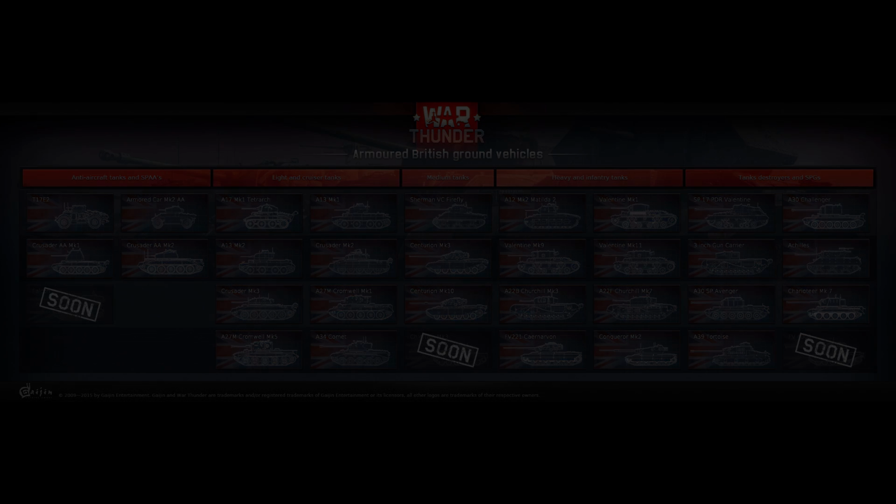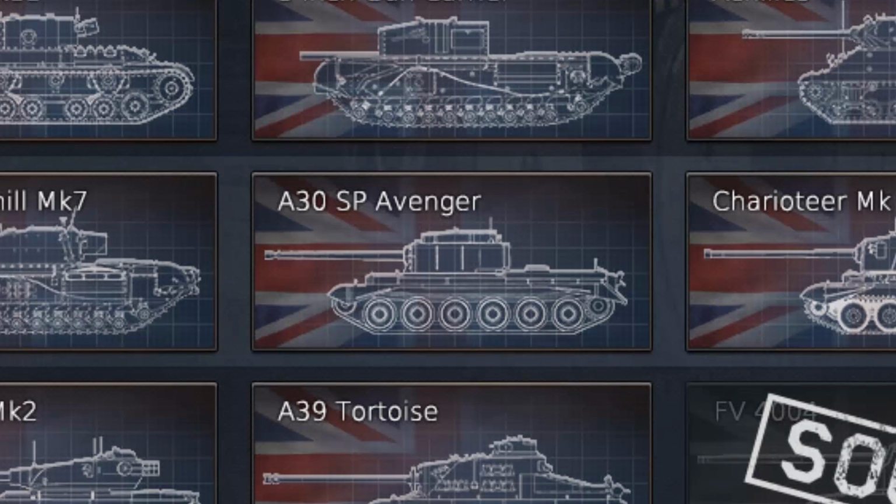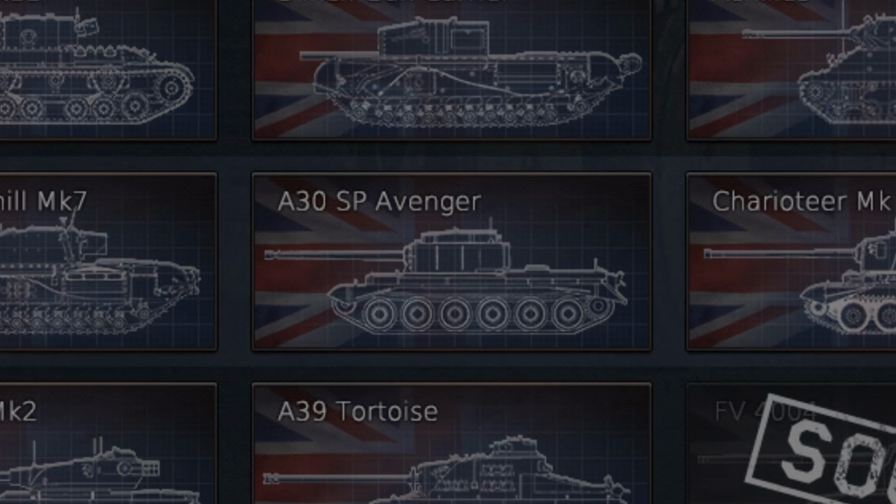Back to the next one in the line, which is the A30 SP Avenger. Now this one is very interesting. It is, I believe, a Cromwell chassis again. It could be a Comet chassis, I'm not sure on that. No, it is. It's a Cromwell chassis, and it's very similar to the Challenger, except it has a much better turret. It's got, funnily enough, an open top turret, and I thought it was armed with the 17-pounder, but looking at this image, it looks like it might be armed with the 20-pounder, so that could be interesting.